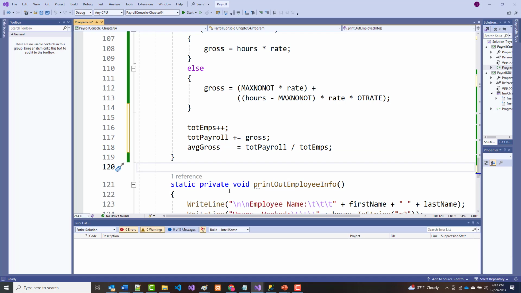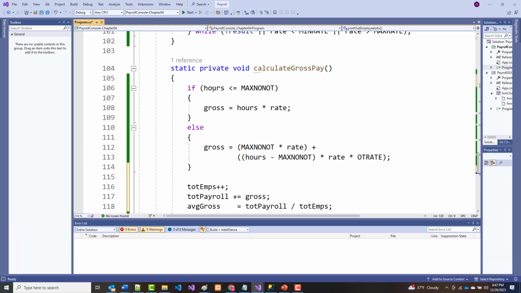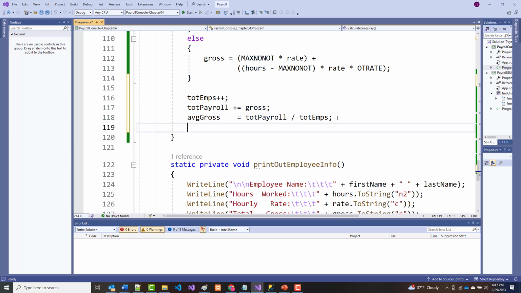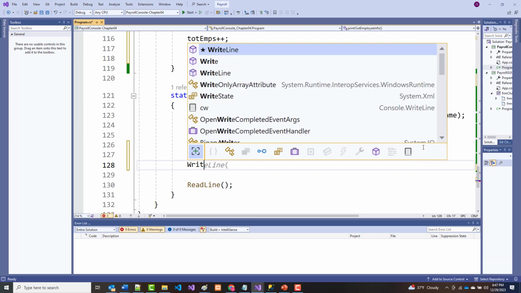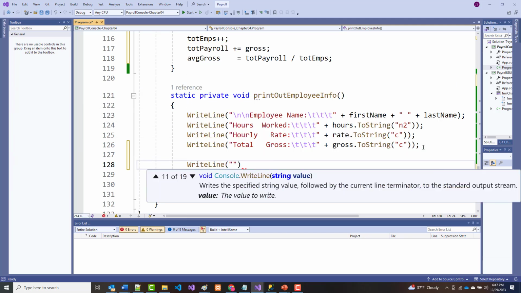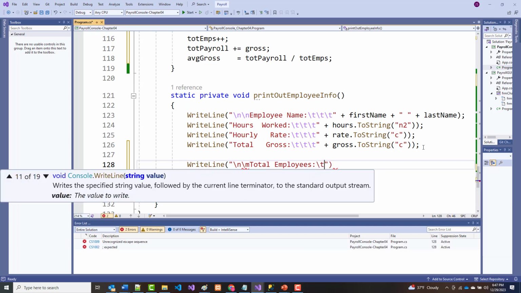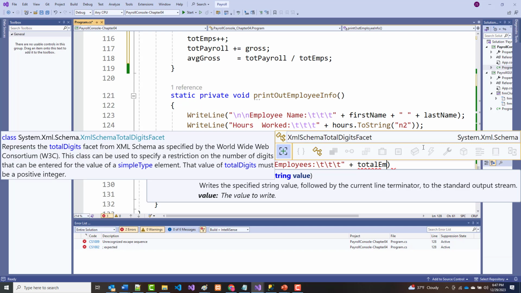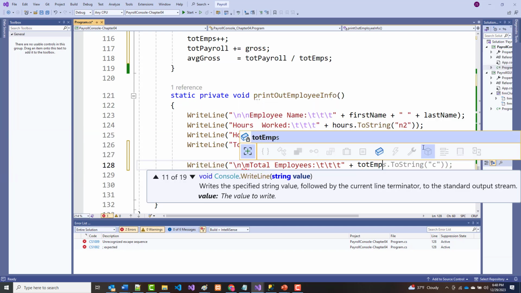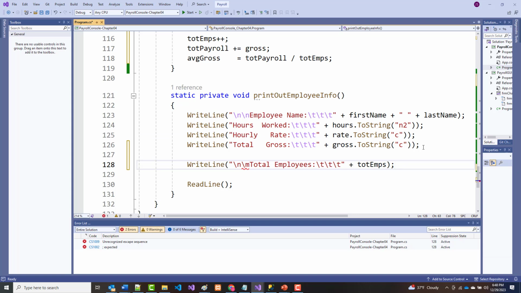And as long as we're printing out all this other stuff, let's print this out too. So again, not there, but down here, after we print out all this, let's do another WriteLine. We'll move it down a little bit. All right. And I'm going to say total employees, and we'll put in here plus tot EMPs. We don't need to do any formatting on it.